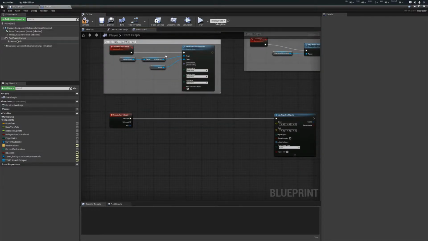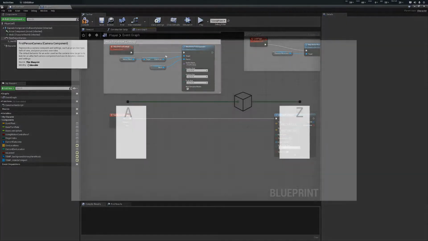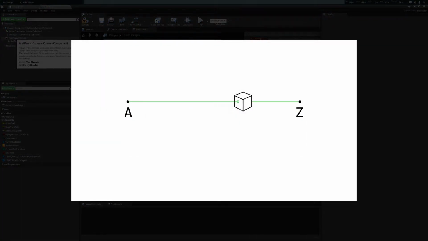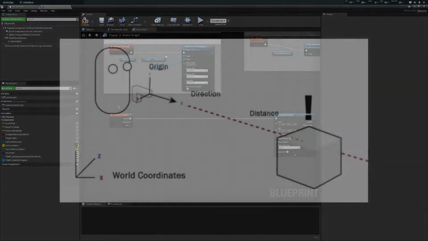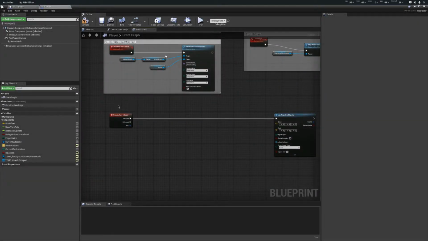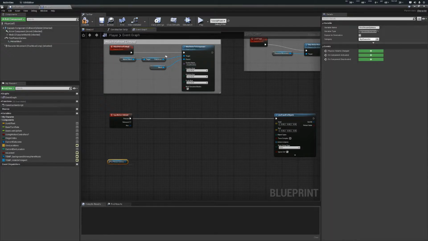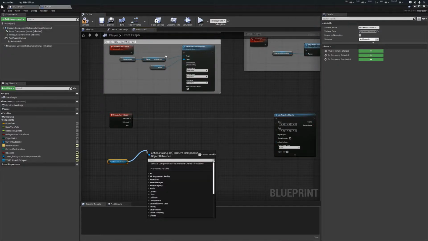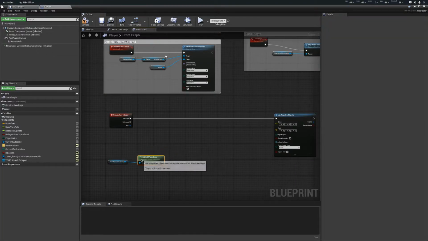First, we're going to drag our first person camera in, or where you want the Linecast to fire from, because the line trace is a line from A to Z, and it'll get you all the objects it collides with in between. So from my perspective on a first person, it will be the camera looking forwards. If you've got a third person, you could do it from your controller or your model. For me, I'm going to drag the first person camera, holding control to do a get, or drag out and click get. From here, I'm going to do a get world transform, like so, to get me the scale, rotation and location.